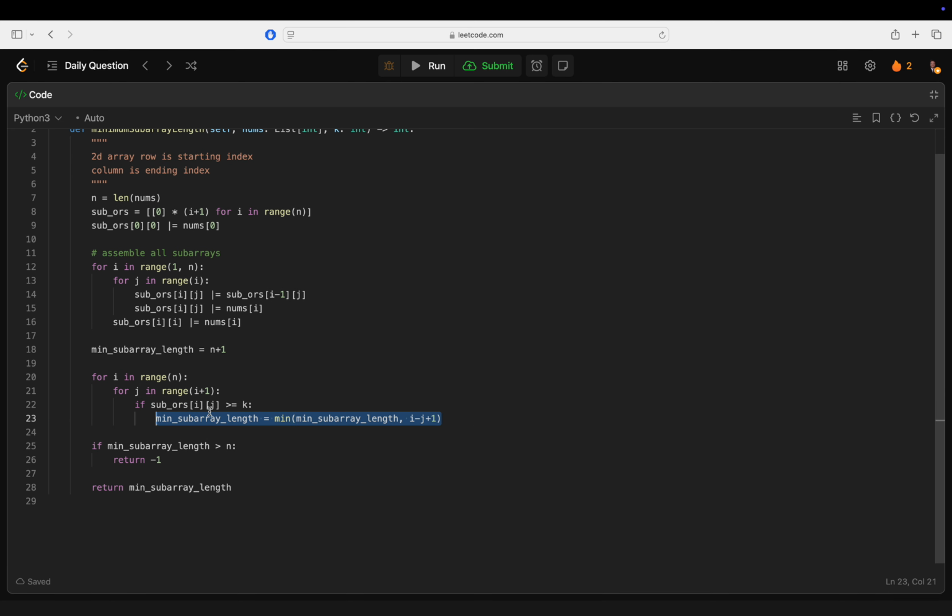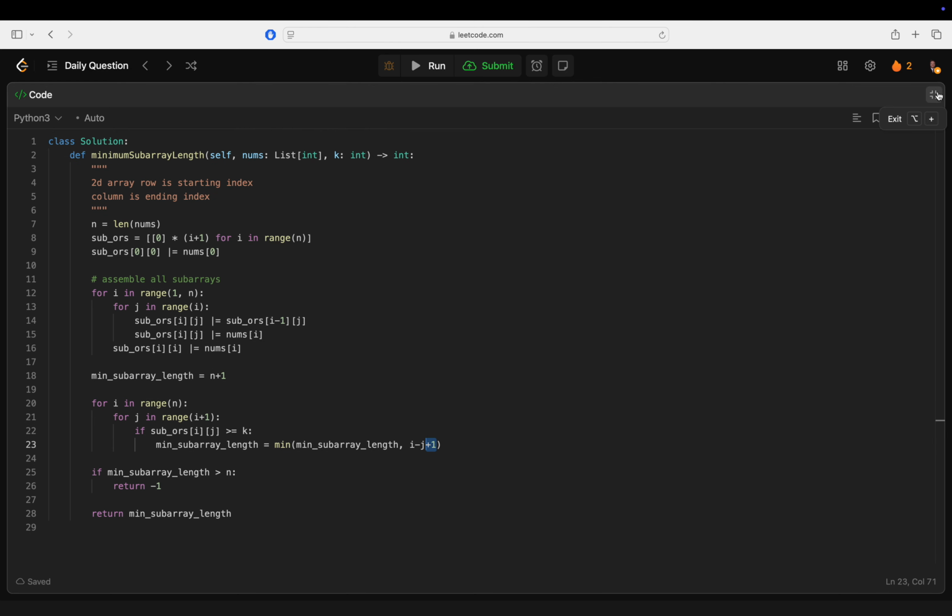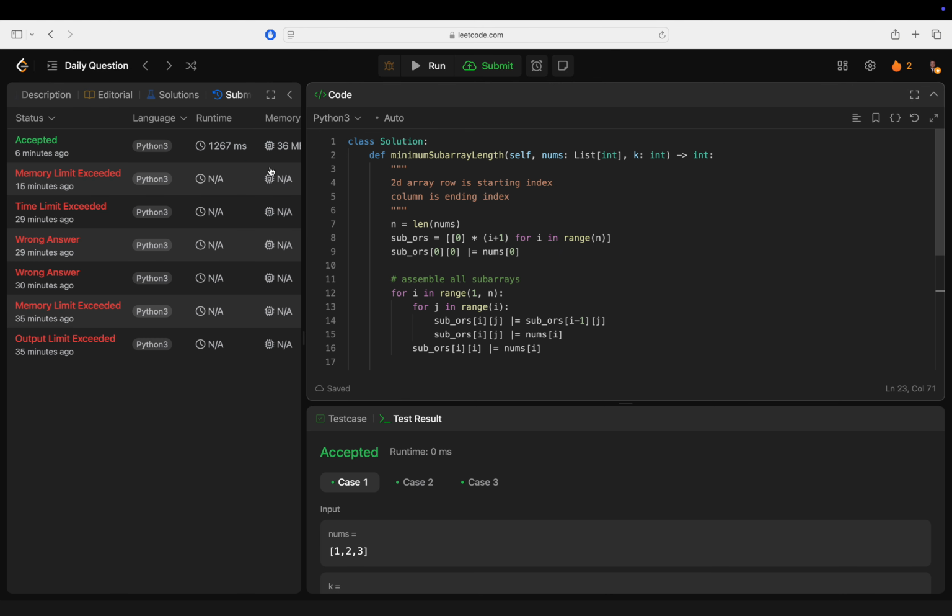And then you just calculate the min subarray by calculating the difference between the two indices, because if J is really big, then you've gone all the way through the row, and if it still is greater than K, then it's a small subarray that's big enough, and so that is the new contender for the minimum. Then you just add 1 to account for the 0 index of the indices. Now that works for 714 cases, but not enough. You need it to work for all of them, because this is too memory intensive.